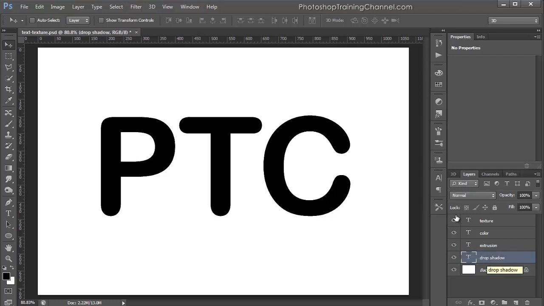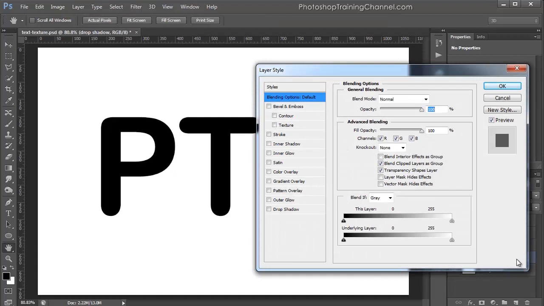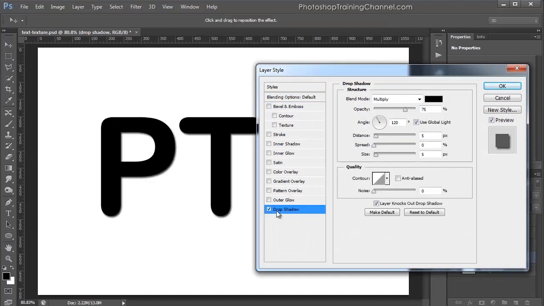Next, I'm going to shut off the visibility of all the layers except my drop shadow layer. Then I'm going to double click on the layer to bring up the layer style options. I'm going to click on drop shadow, and I'm going to set my opacity to 90%, my distance to 15 pixels, my size to 15 pixels, and I'm going to set my noise to about 4%.